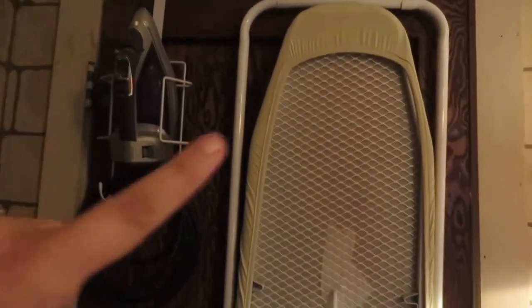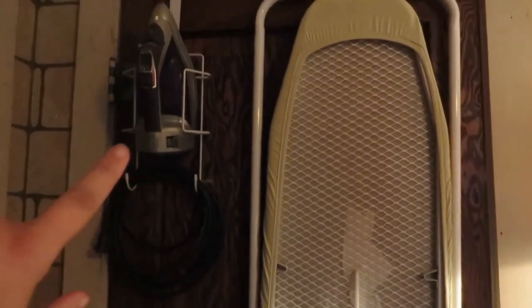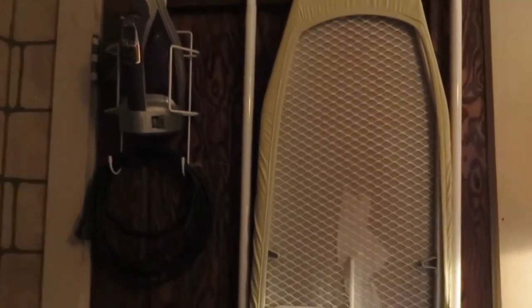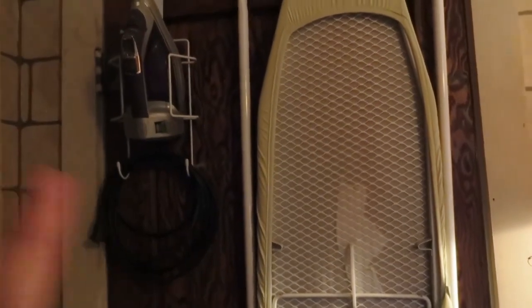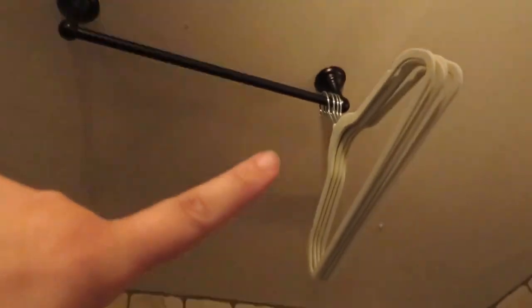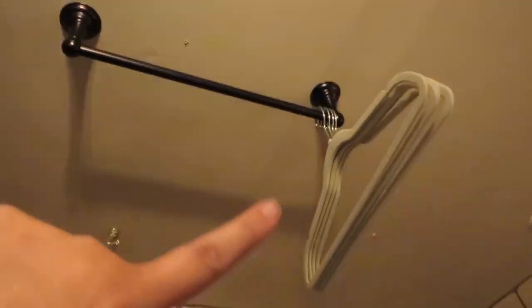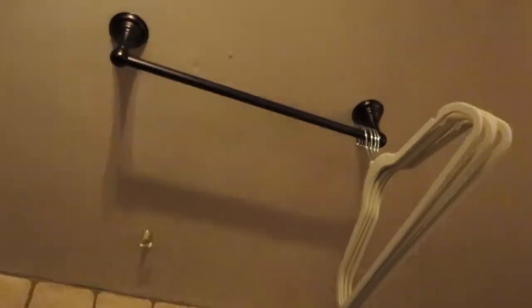Here on the back of my bedroom door I have a fold-down ironing board and an iron. That's an extension cord because this newer iron is so powerful that it flips my breaker when I plug it in in the bedroom, so I plug the extension cord into the bathroom and then it works fine. The last little thing is up here on the ceiling — I had Tom hang up a little towel bar because I needed somewhere to hang things when I'm ironing or working on a sewing project. We hung it on the ceiling right here by the ironing board and I can just hang stuff up when I'm working on it.